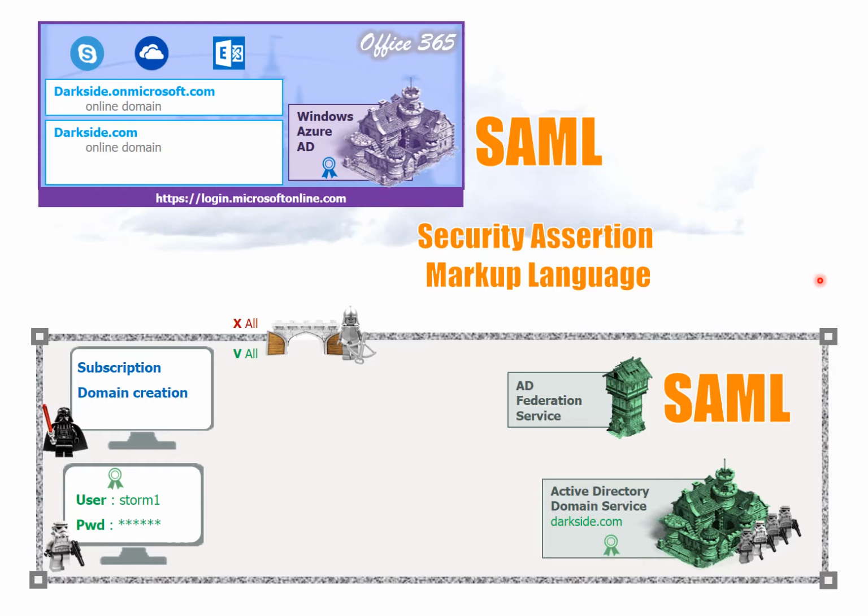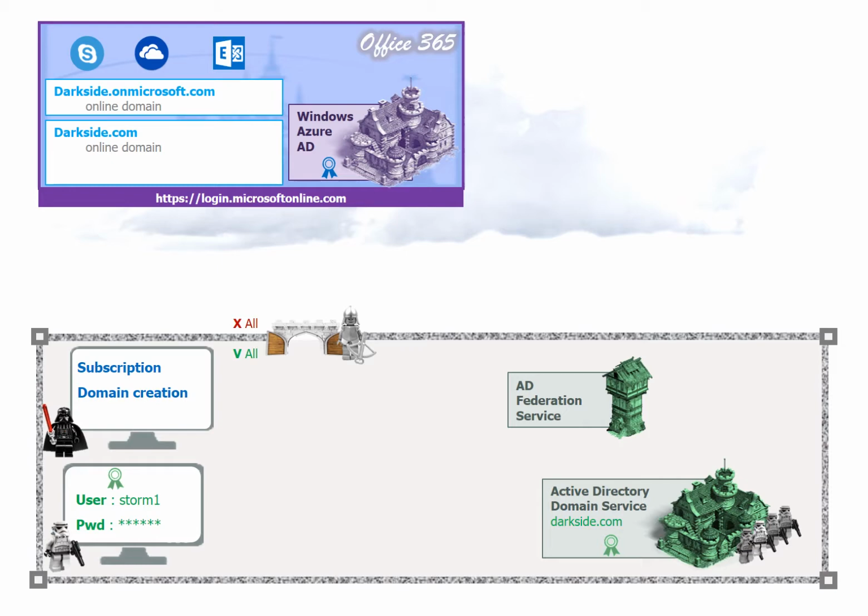If you are using another product that makes federation management, it can completely work too. So my goal is to create little orange SAML token and to make those tokens understandable by Windows Azure Active Directory. So how do I do that? Do you believe in magic? No, I have a few certificates to install on my ADFS, which are the SSL certificate. This is the main signature of my company.